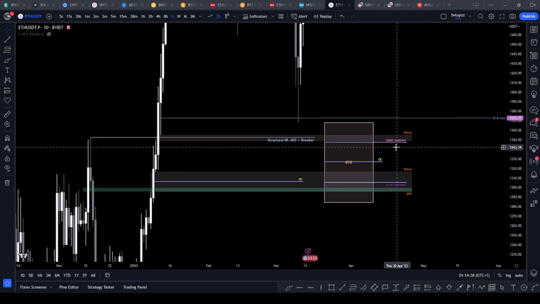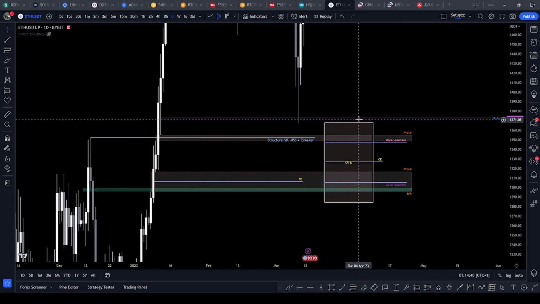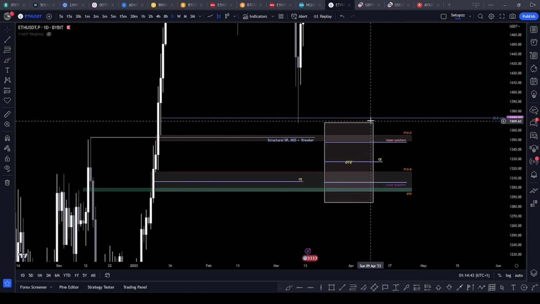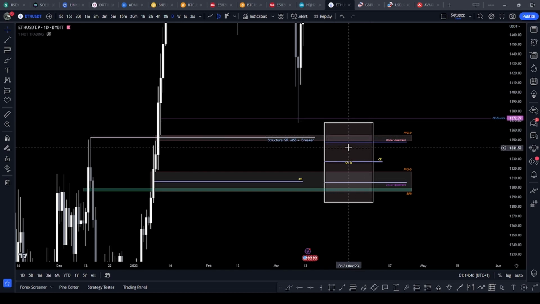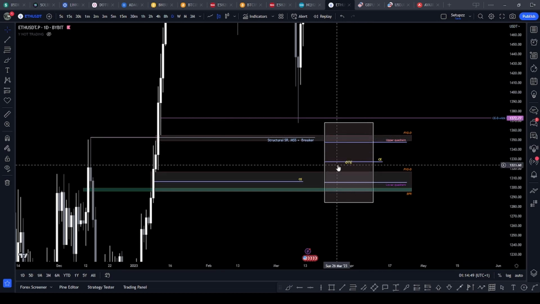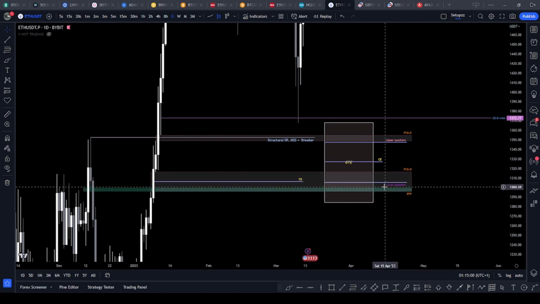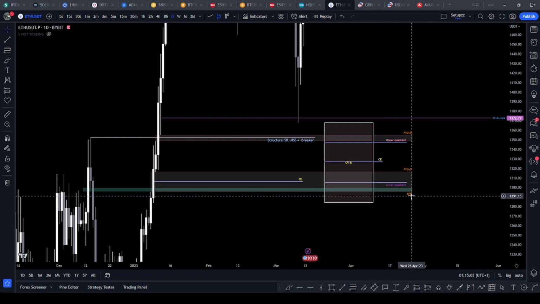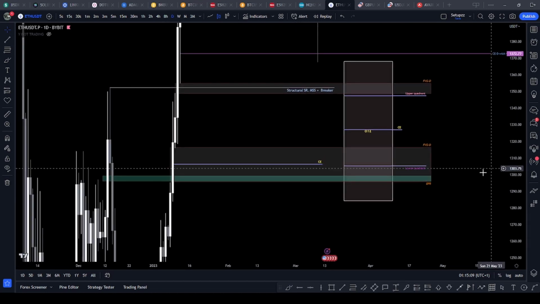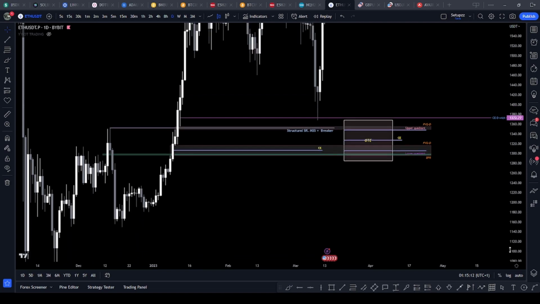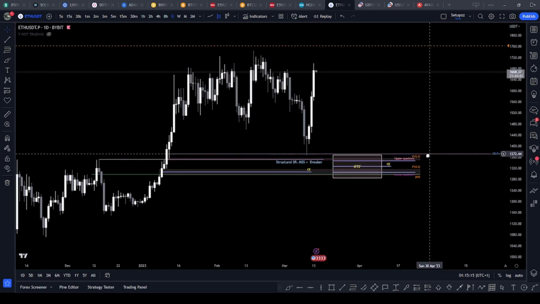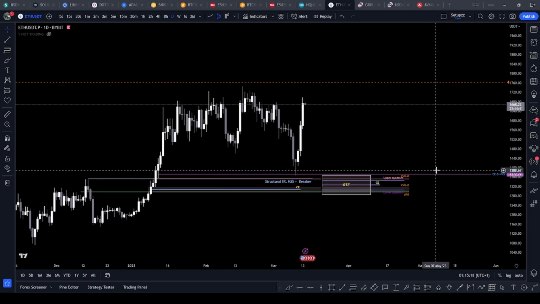And if you see what I have written here, upper quadrant. So this OT has been measured into 4. So we have the upper quadrant here, and then we have the second one. This is the midpoint, and then we have the lower quadrant. So the lower quadrant has this fair value gap, a daily fair value gap, that falls into the lower quadrant, and a bullish balanced price range. So again, if you don't know what these terms are or how to use them, go study ICT or join us, and then you can see how we use it every day. I mean, this is what we do every day.